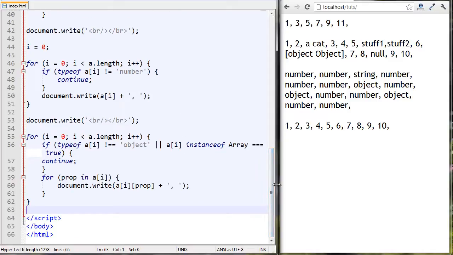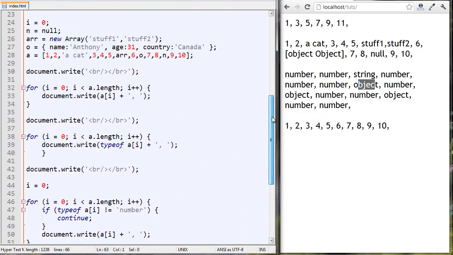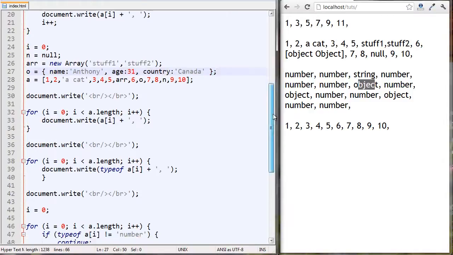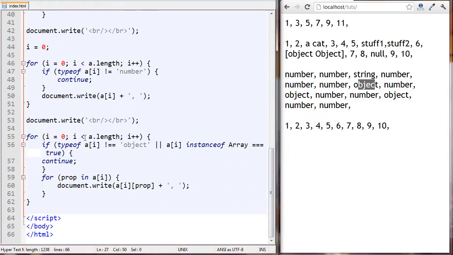Let's look back at this array for a second. We saw that in this array we had a few different objects, but the object that I'm looking for is this one. So we're going to search through the array.